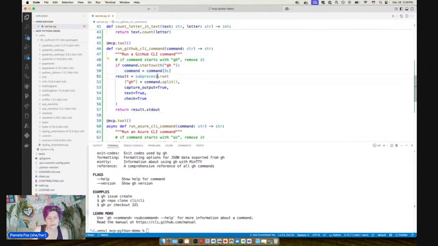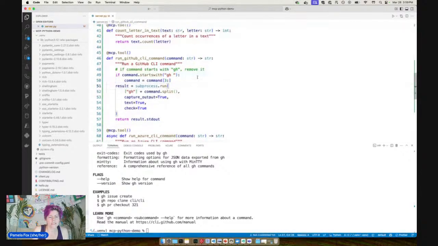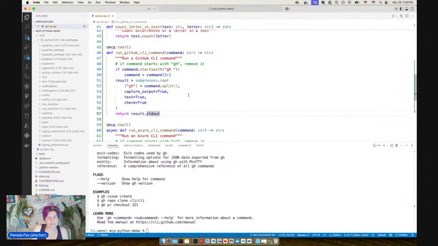I like doing it this way because it's kind of limiting the scope of what can happen, right? So if somebody tried to get it to say like kill -9 -1 or whatever, it's always going to put that after gh. So that's at least limiting the scope of this tool to just gh. So I think this is a good approach, because the other approach is that you could just have it run any shell command, which of course gives you the heebie-jeebies, because what if we're like, remove all the files on the computer, and it's like, great, done. You're like, ah, don't do that. That's bad. Nobody ever do that. That would be really bad.